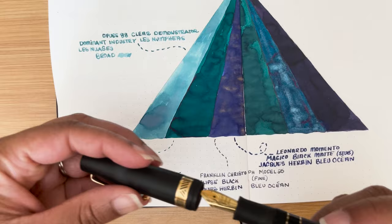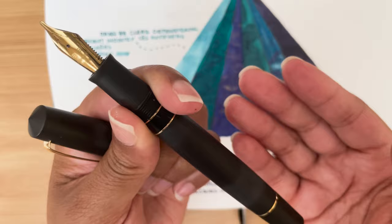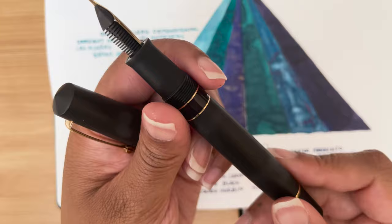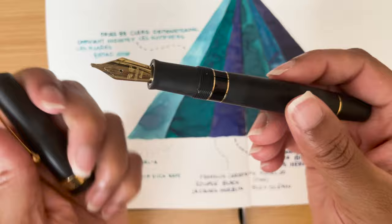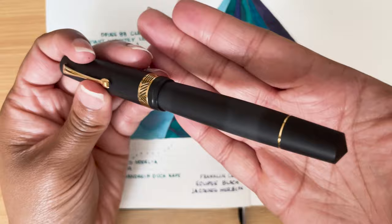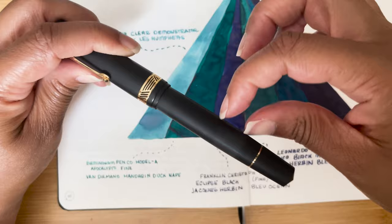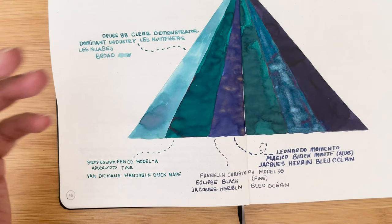Okay, one thing I noticed about this black matte is, I don't know if it's because of the oils in my hand, but there's these markings or a change in the material, how it's looking lighter and ashy in some parts of the pen. I don't know if that's just me from using it and gripping it, but it's in the weirdest spots. It's hard to see on the camera, but it's two different spots, like rings of ashy black matte, and everything else is slightly different. So I don't know what happened there. I'm still trying to figure out if it's me or if it's the pen.